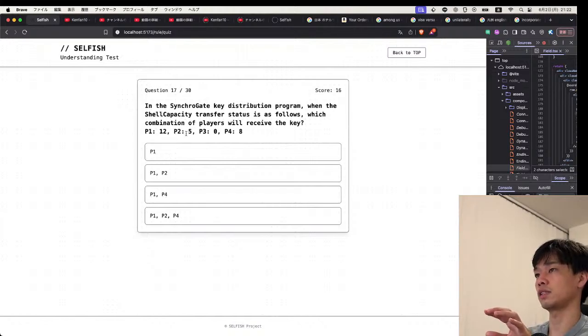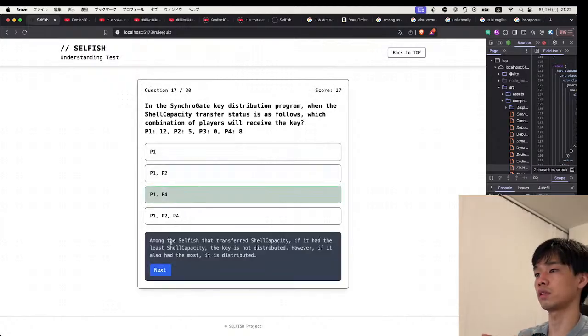So player 2 is the player who paid the least amount among these players. So player 2 also cannot get the key. So the answer is player 1 and player 4. Okay.